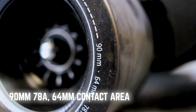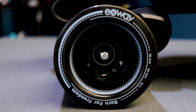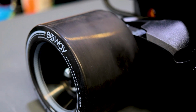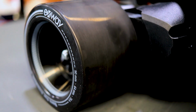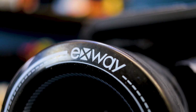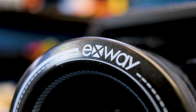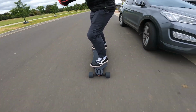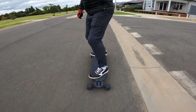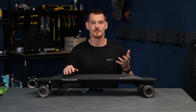It comes with 90mm 78A wheels with a 64mm contact area. Now, even though this is a fairly standard set of wheels looking at the numbers, a lot of the quality of the wheels comes from the certain chemical makeup of the polyurethane they use. In this case, these wheels feel great. I spoke about how nice it is to carve and turn on this board. Well, a lot of that also has to do with these wheels. They're very grippy, so they cling to the road and prevent the deck from slipping out from underneath you on those hard and fast turns. Not only that, the softness of the wheels adds some shock absorption to the ride to increase your overall comfort.